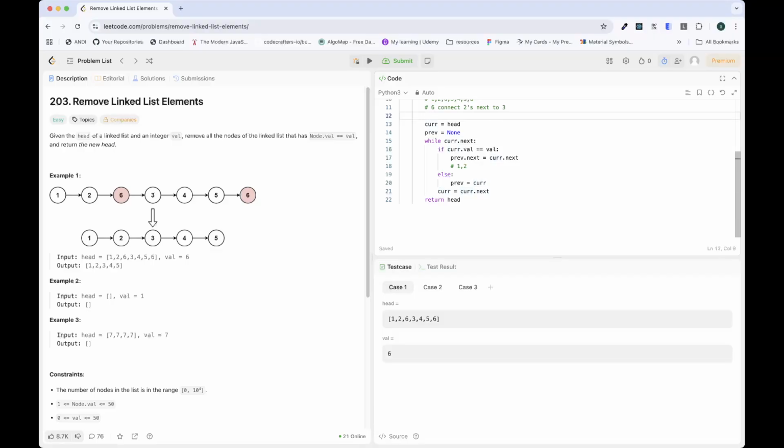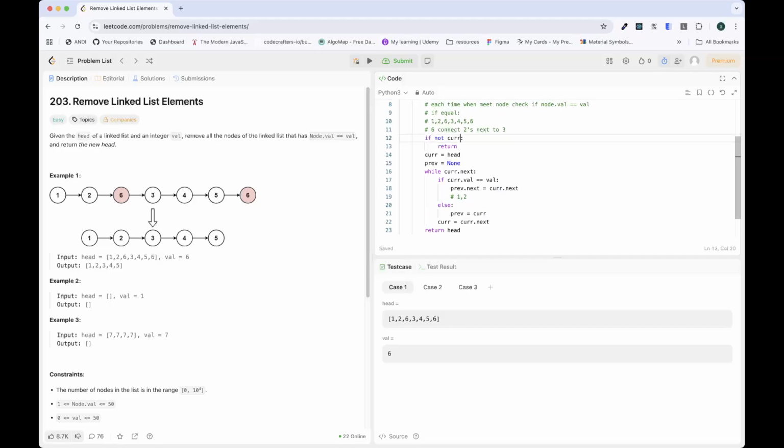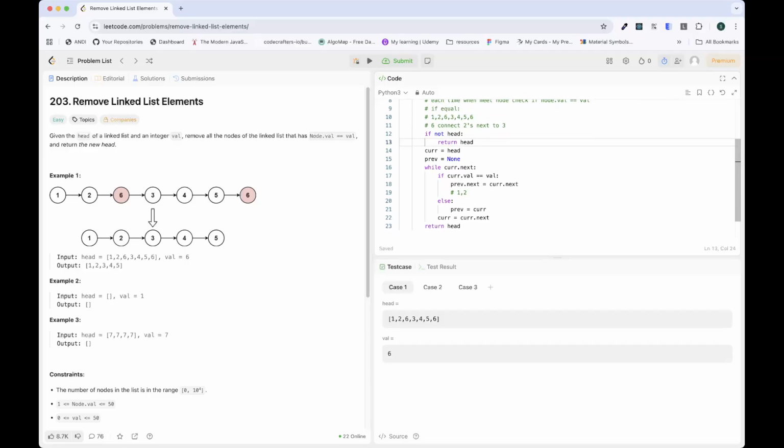I guess if not cur, return. Oops, I meant head. Return head because head is none to begin with.